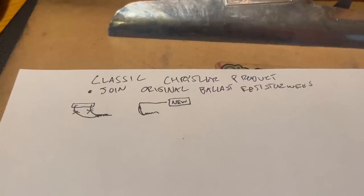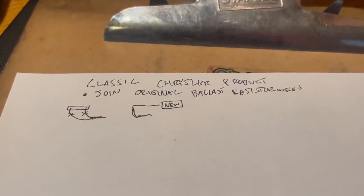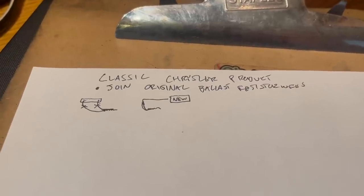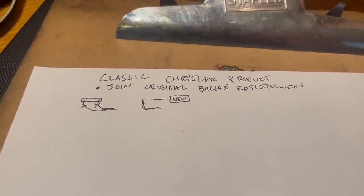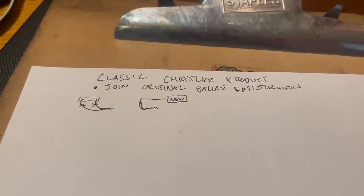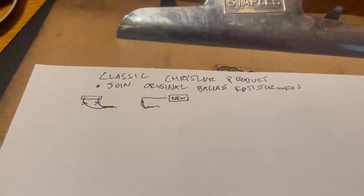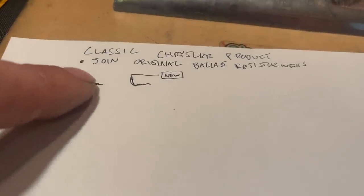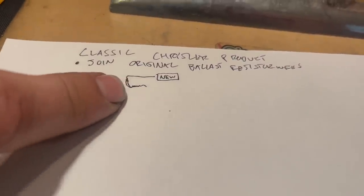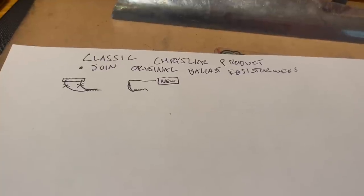A common modification on a classic Chrysler vehicle when upgrading to an MSD ignition or a similar system is to eliminate the ballast resistor and join the two ballast resistor wires together to create a feed that is both powered during regular key operation and during cranking. Generally, that's a blue wire and a brown wire. You simply remove them from the ballast resistor, which here is tiny, join them together, and use that one new wire to feed whatever you want.